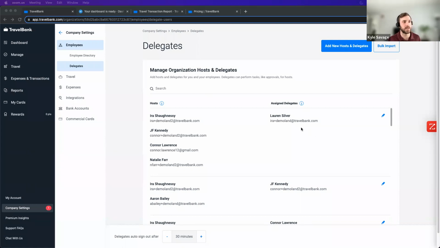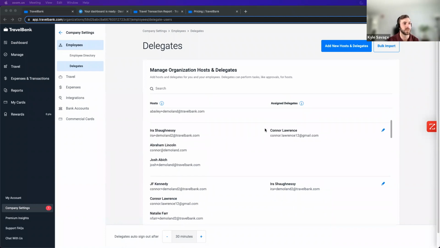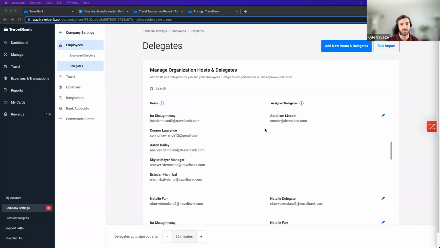Yeah, so what we can do in terms of the employee going in on behalf of somebody else and booking their travel or even helping out with expense reports, again, we can assign yourself as a delegate. This way you have access to the host traveler profile and also their expense profile here as well. With the delegate functionality, you can see we can assign as many hosts as you folks need to log into their profile for, and we can create as many combinations as you folks need here as well.